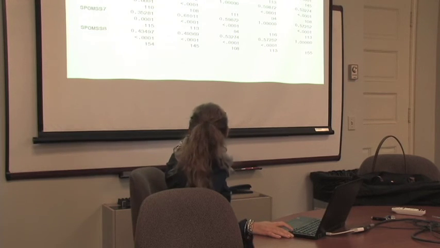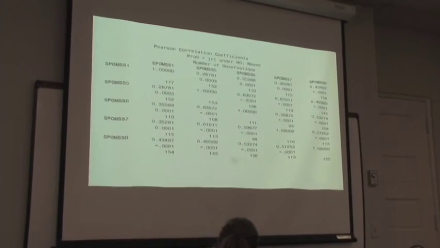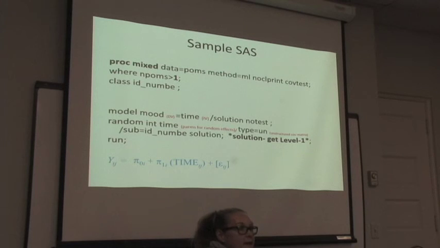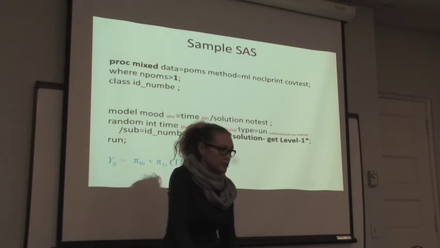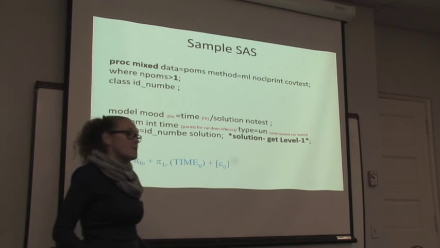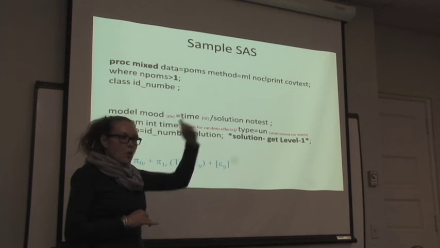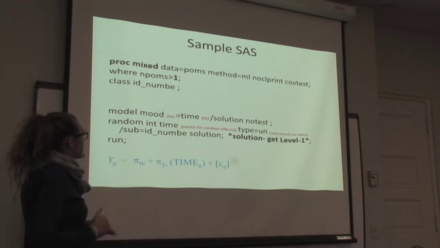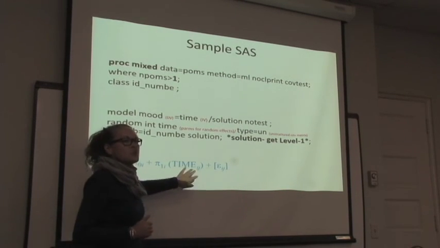This is looking at the correlation between the different observations for time. And then here is the sample SAS code. I've annotated the code. By next week, I will have played catch up and added in the Mplus. We're going to go through each step, and we'll have the code, the output, and the formulas all together. But this is just driving home what we've talked about today and translating it into the syntax form.